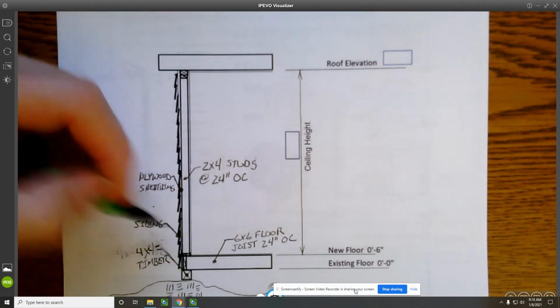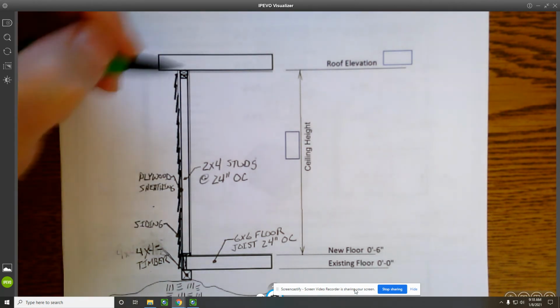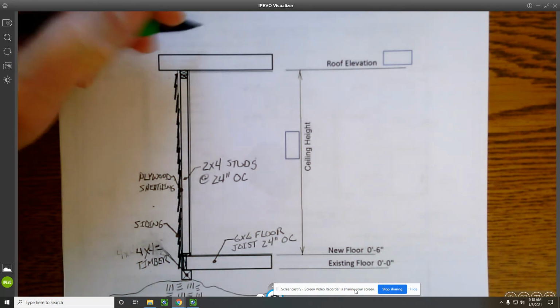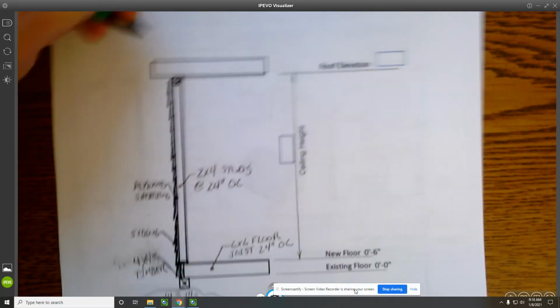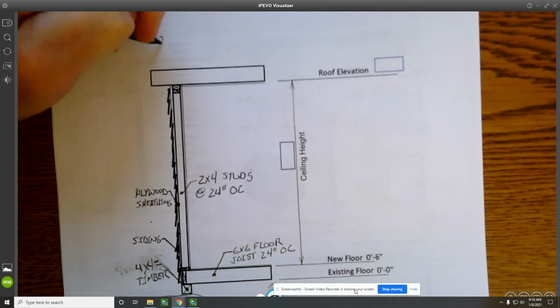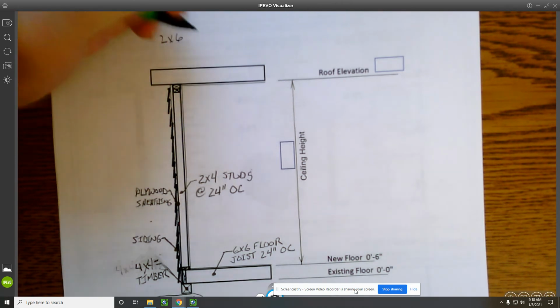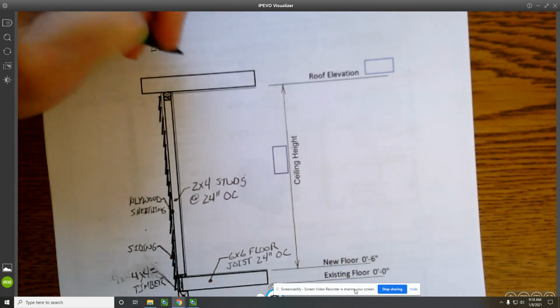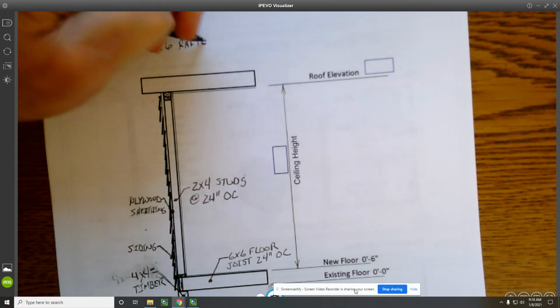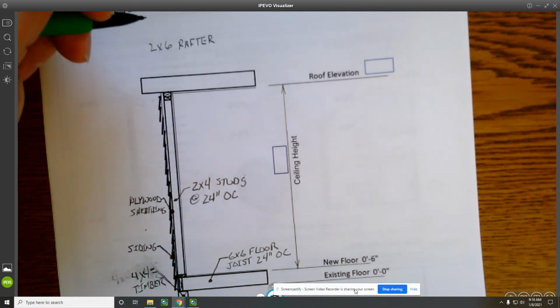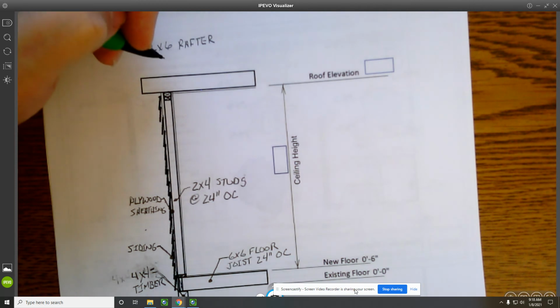Now, as we go up, we're going to get into what is called our 2x6 rafter. So I'm going to write this out, 2x6, and that's what this is in here. This is a 2x6 rafter. And on our roof models, we called them the cords, because they went across the bottom cord.